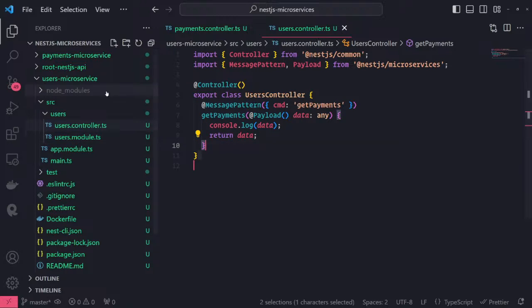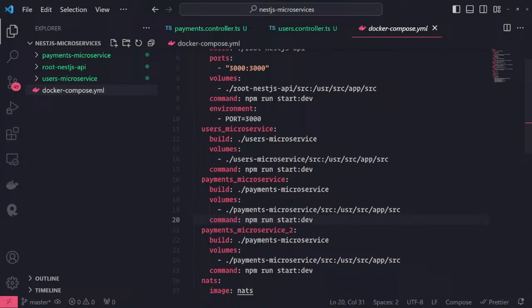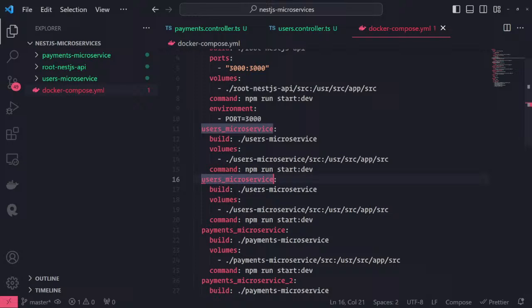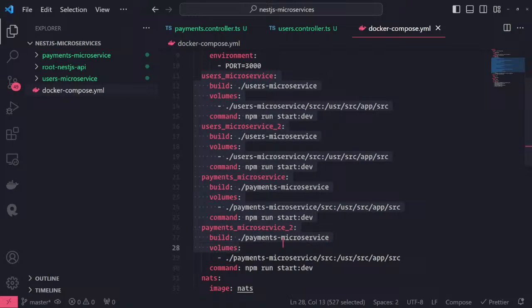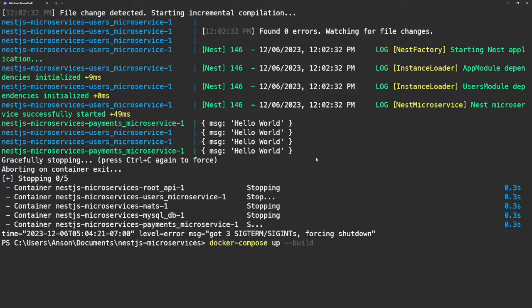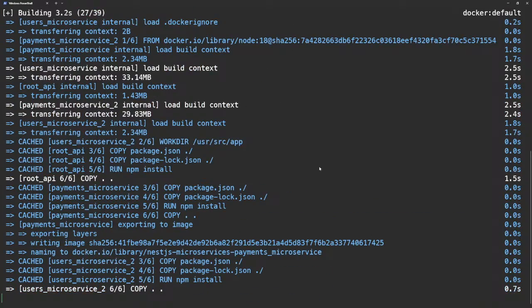So I'll do that for users microservice, and I did it for payments. Let me do it for users microservice. So users microservice_2. So now we have a total of 4 microservices. So let's see what happens when we make a get request now. So let's rerun everything.